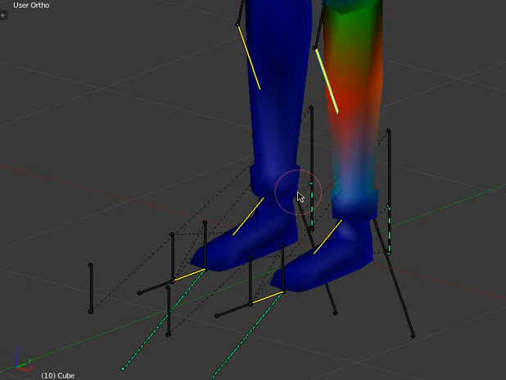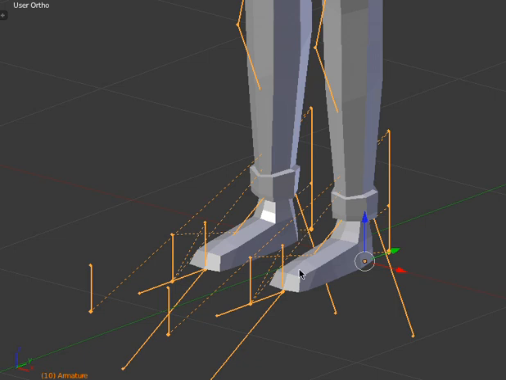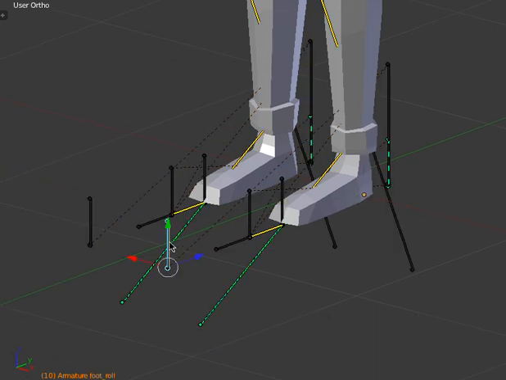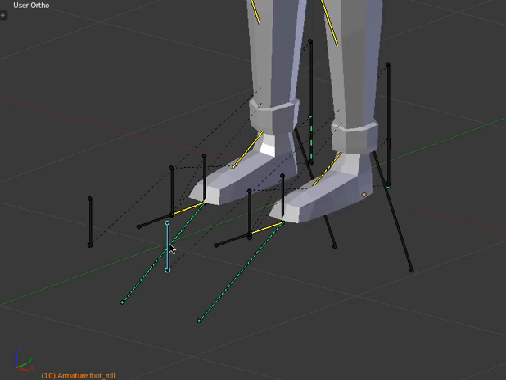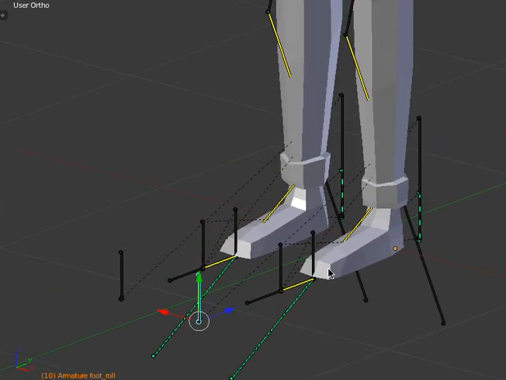So probably if I go back and get out of this parent relationship that I've made, then the bone relationships should be a little bit more accurate, so that when I actually make this parent and child relationship, it won't be as wonky as it is right now.